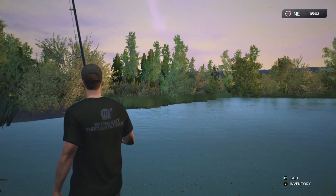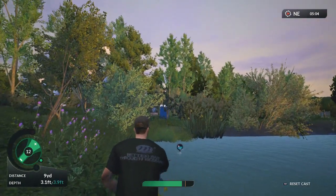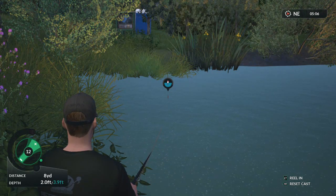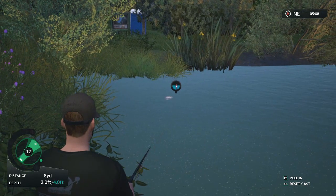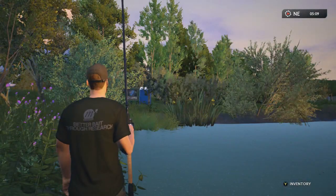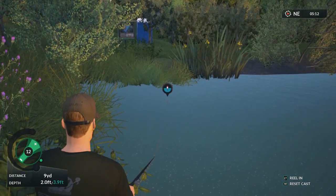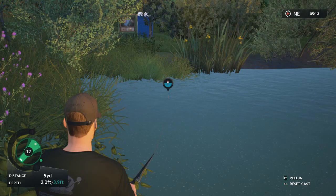Let's give it another try. Cast in the corner again — not quite as far this time. Push down on the rod, push up on the right stick, hold your right trigger, tap your left trigger to tighten your line up. As long as that line's tight when you get a bite and you strike, you should hook the fish pretty much straight away. If you've got too much slack you'll miss the bite. Let's make sure we've taken all the slack out of the line.